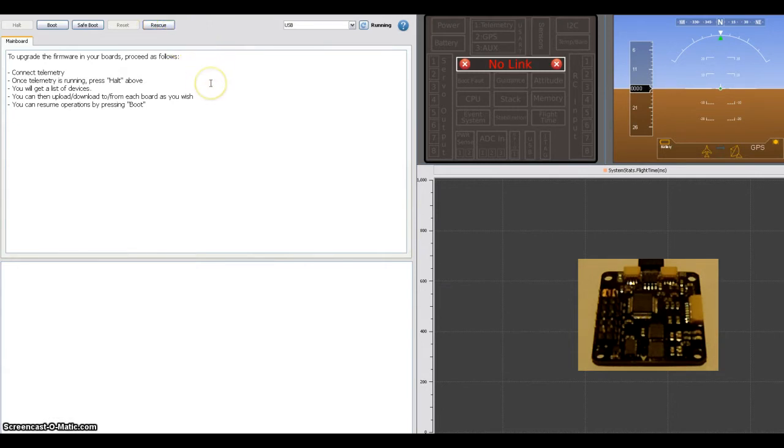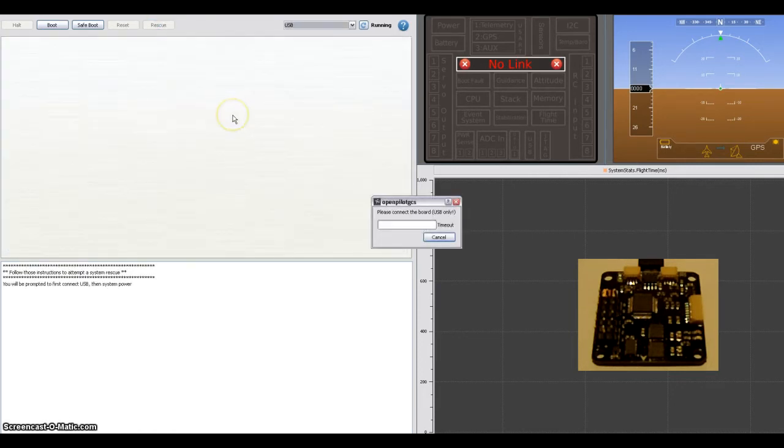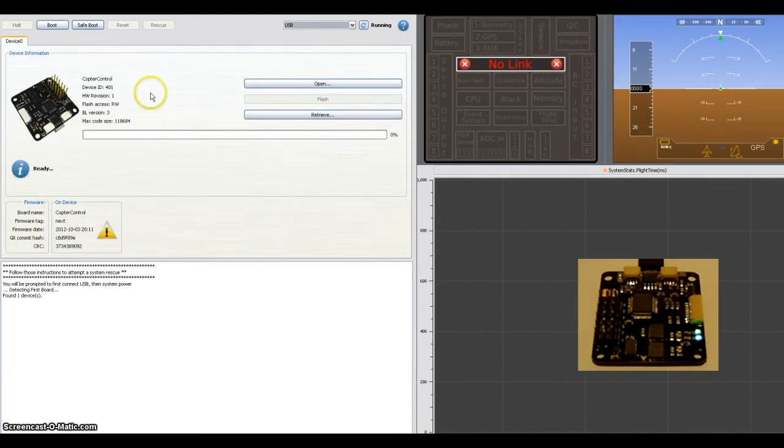So at present the board is not plugged in. So what I'll do is click on Rescue. You'll see the prompt come up here to plug your board in. Once you plug your board in, it will pop up and show you your board. Now you'll see here is the bootloader version. Mine is bootloader version 3, which is the latest version at the time of doing this tutorial.